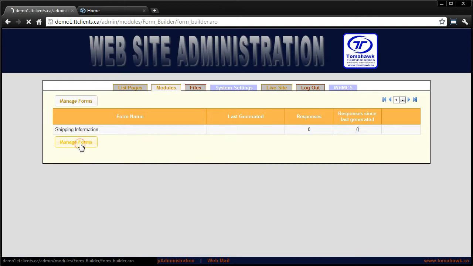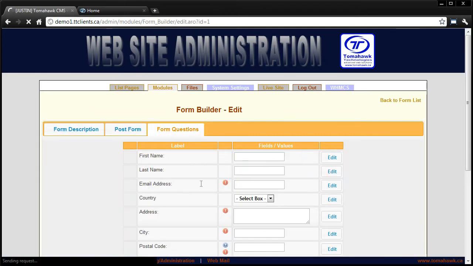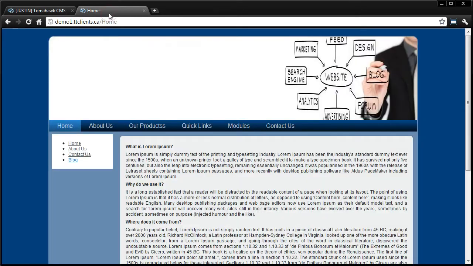So I'll go back to the Manage Forms area here. You can of course click Add a New Form, but in this case I have an example one already ready, so I'm just going to click Edit on it. So you can see here I've already created some fields. There's a lot of stuff you can put in here, and a lot of different form types to gather the information. You have things like CAPTCHAs, which is basically this thing at the bottom to stop spammers from sending information. Like, it'll basically be a human test, if you will.